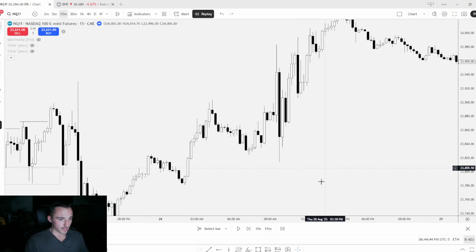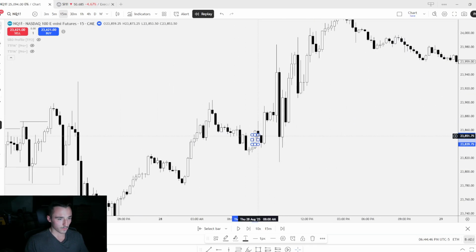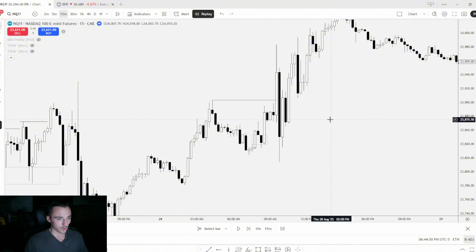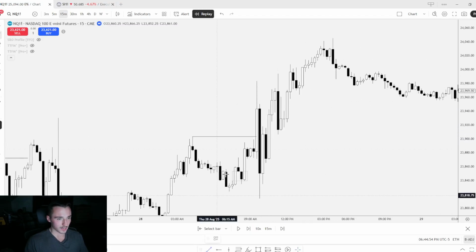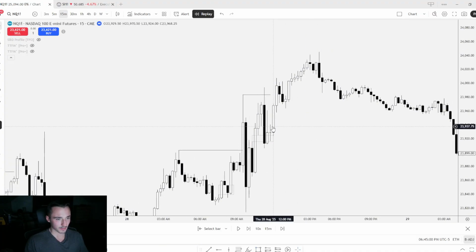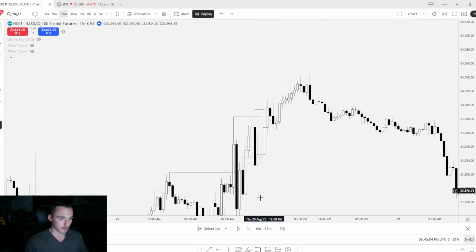But you guys see right there what happens here. Well, we have internal range liquidity. We are targeting external range liquidity. All right, so internal to external. What happens here? We take external, we return to internal, right? And we kind of disrespect it, but then we reclaim it. And then we target external. What happens after external? Is that a fair value gap? Yep, small fair value gap. We tap into internal, and we return to external.